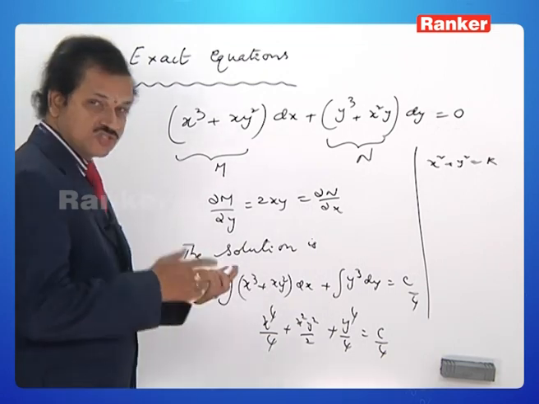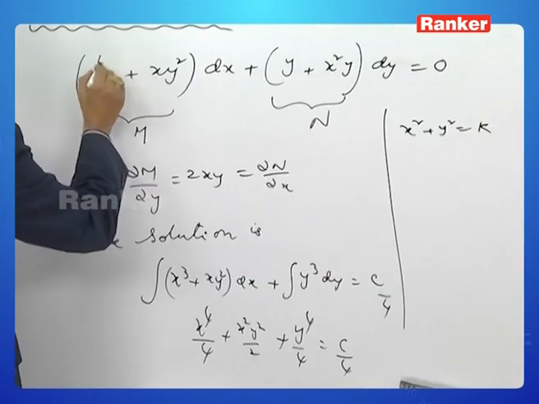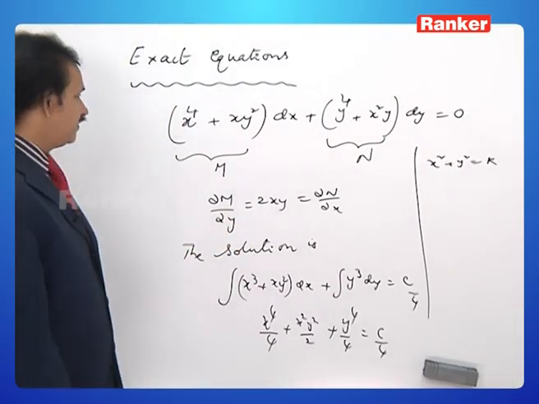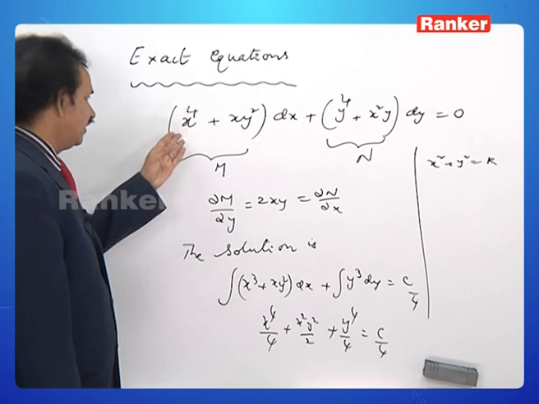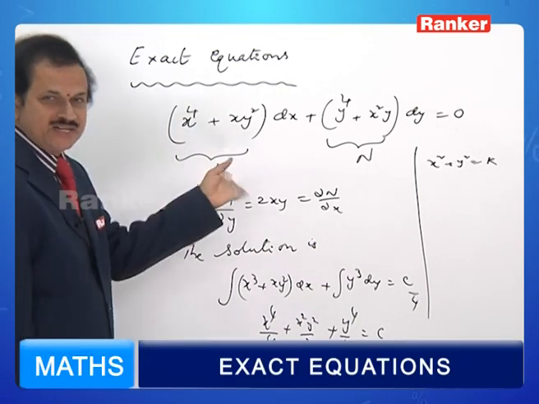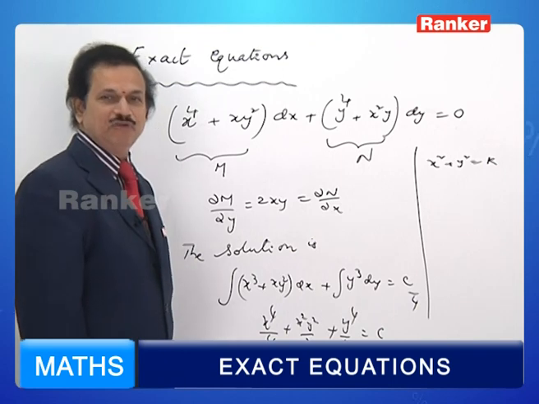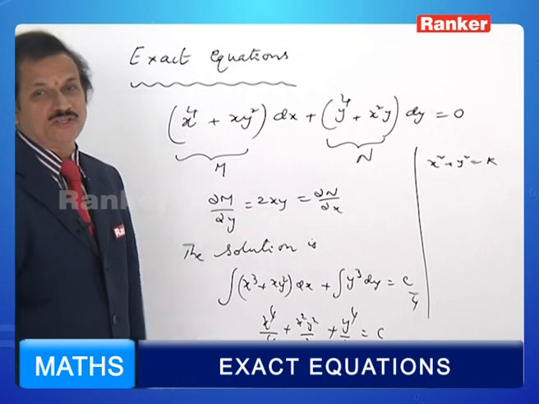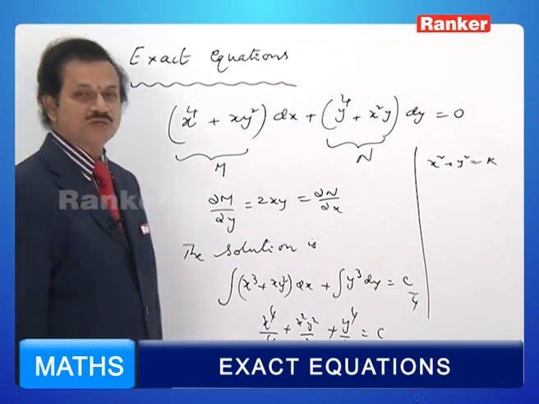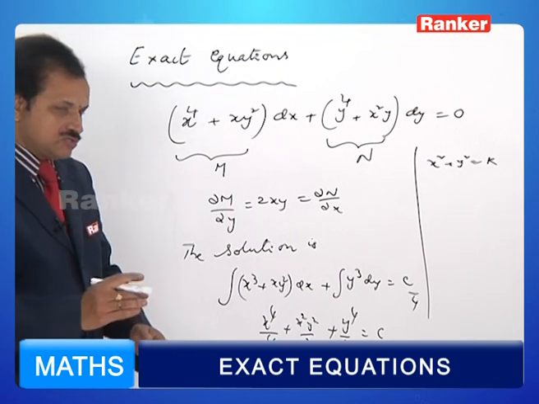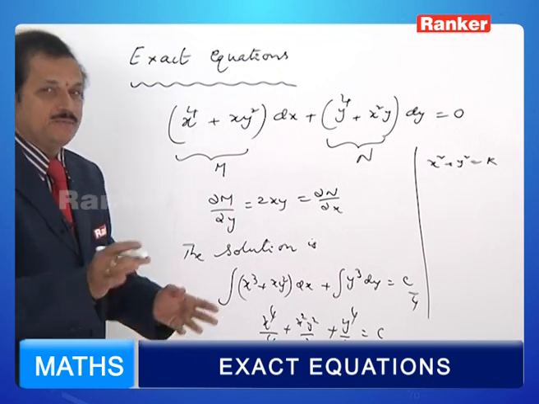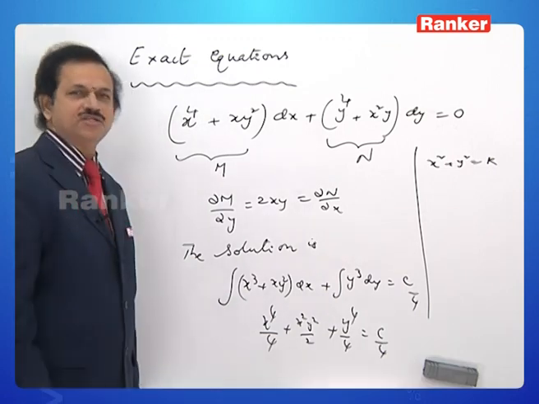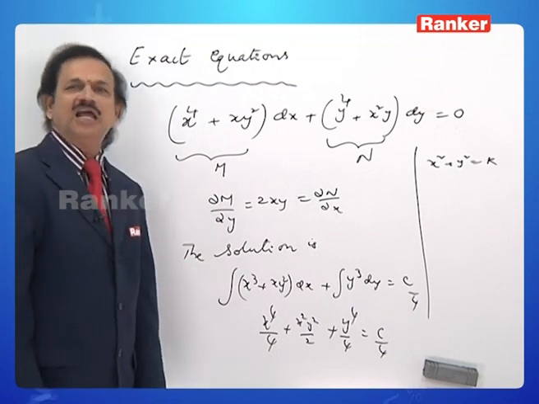If now I like to change the question, what do you say about this? Even if you take x as a common factor here, x cube plus y square will be obtained here. And if you take y as a common factor there, you will have y cube plus x square there, isn't it? In such a case, you cannot divide the entire equation by something, and the solution cannot directly or simply be obtained. In such a situation, this methodology helps us a lot.